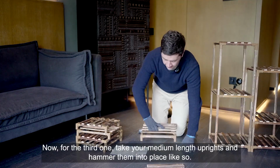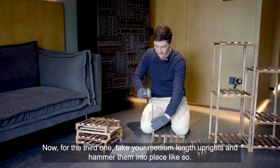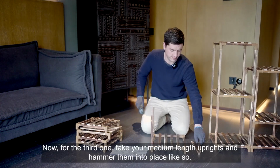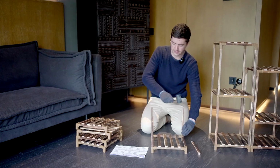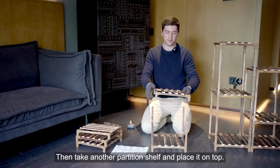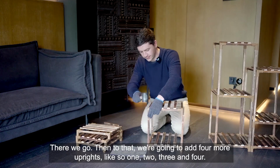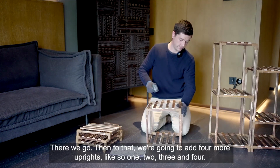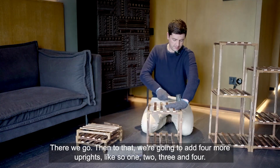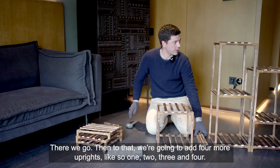Now for the third one, take your medium length uprights and hammer them into place like so. Then take another partition shelf and place it on top. Then to that we are going to add four more uprights, like so.